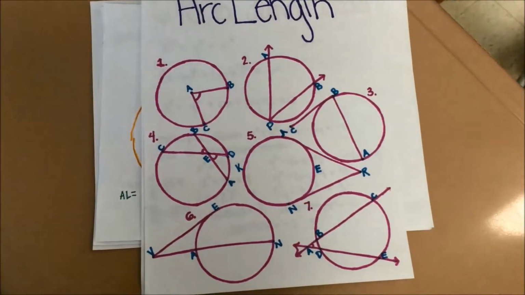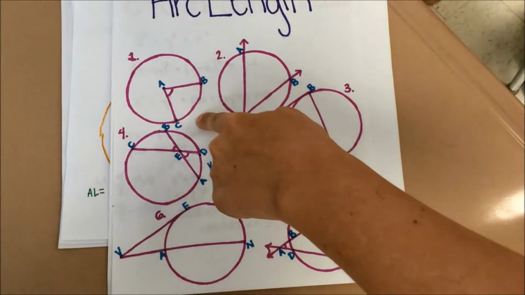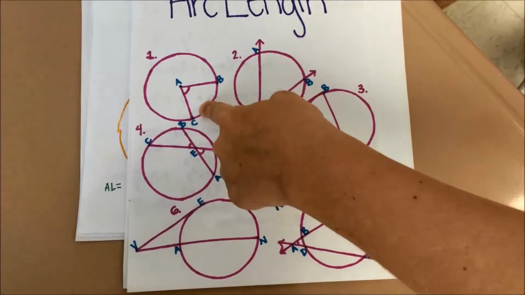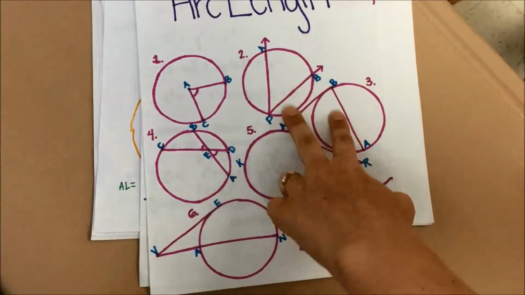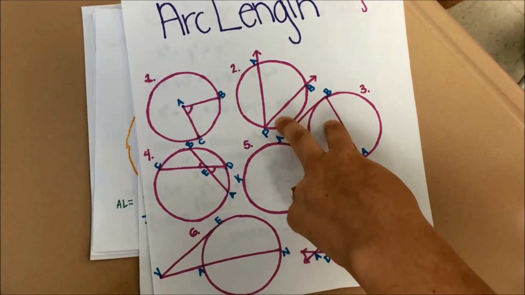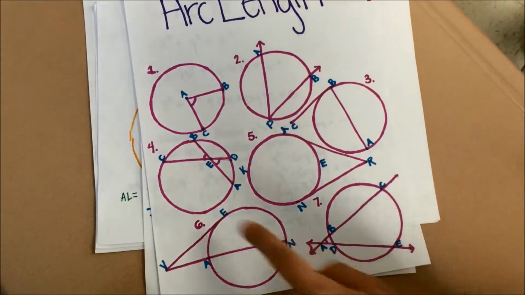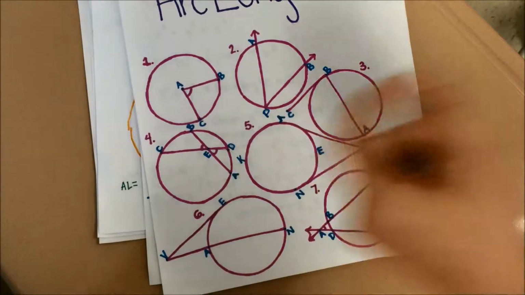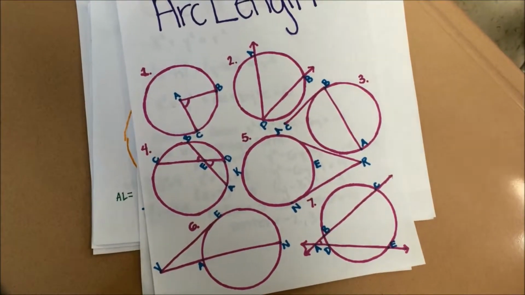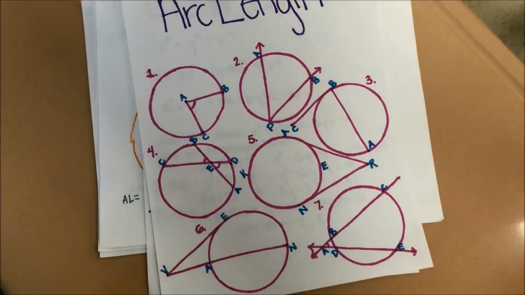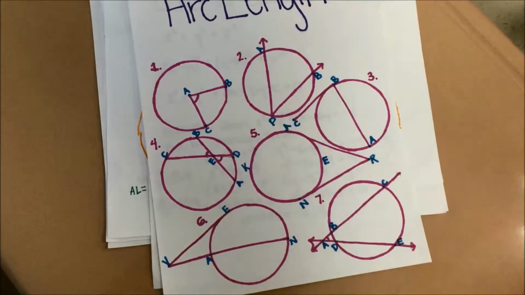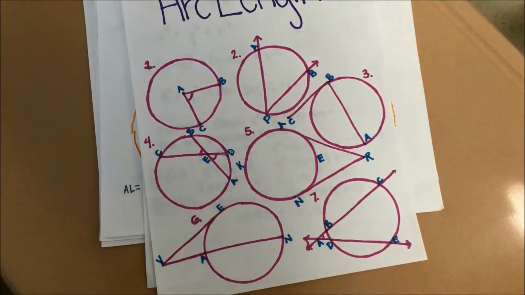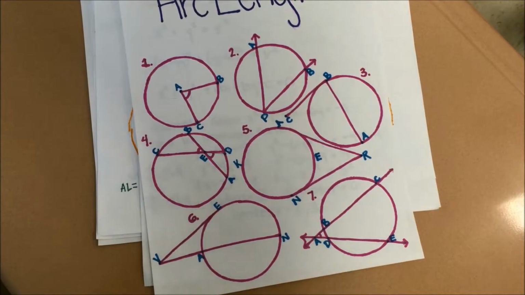Angles relationships to arcs. Arc BC is equal to the measure of angle A. Arc AB is half the measure of angle P. To find angle CEB or AED, you do 1/2 times big arc plus small arc. And to find these exterior angles, you use 1/2 times big arc minus small arc.